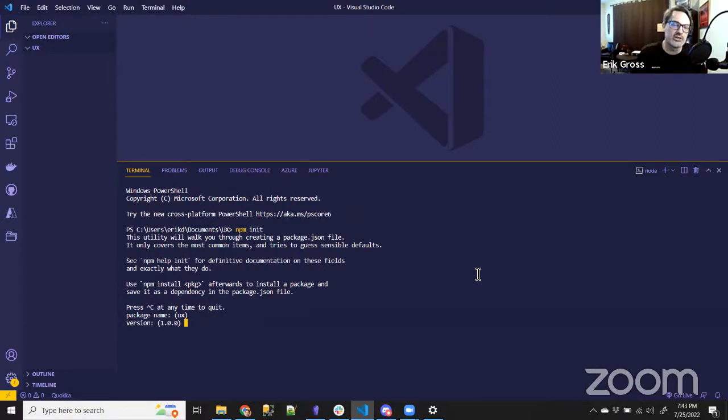Same thing here on version. If I'm fine with it for 1.0.0, I just hit enter. So let's think about that behavior with our own application.